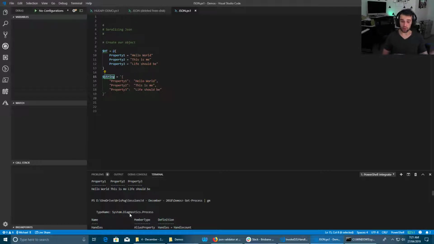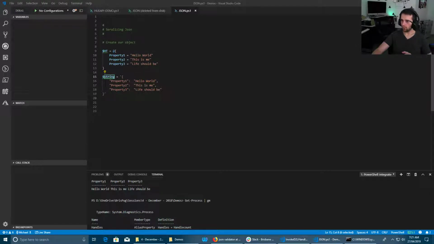You could obviously use Newtonsoft if you really wanted to in PowerShell, but your best method would be to build a function, iterate through each of the properties, and then custom build out that object again. Whether that object's a PowerShell 5 class or a PSCustomObject, you basically need to build, in essence, a class with a constructor to do that. Does that make sense? All right. Let's keep going.